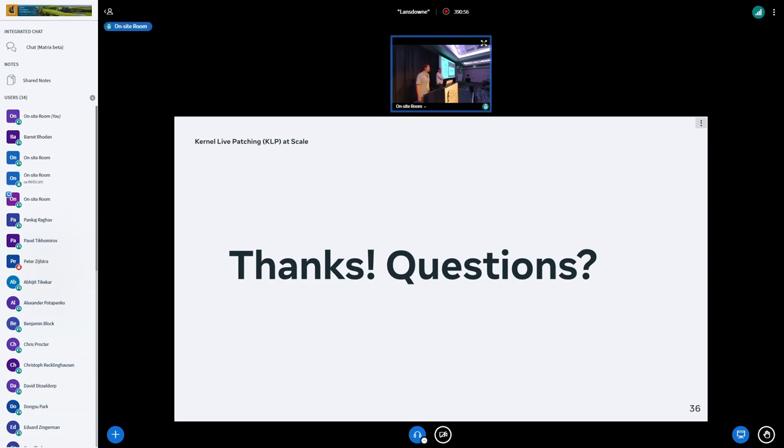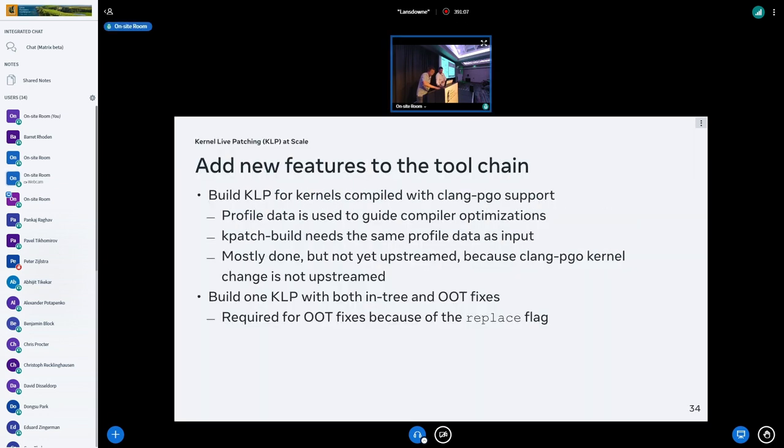Could you go to slide 34? You might have to click the arrow. I'm a little curious about the LTO optimization you applied with Clang. Do you know how much the performance benefit is from it? Do you have any number for that? The LTO? We have some numbers, but I think it's not related to the talk. We can discuss that offline.